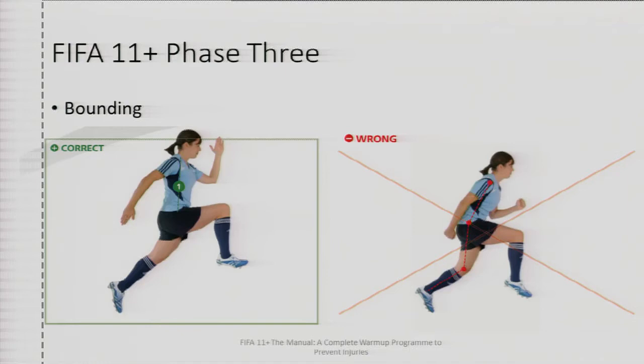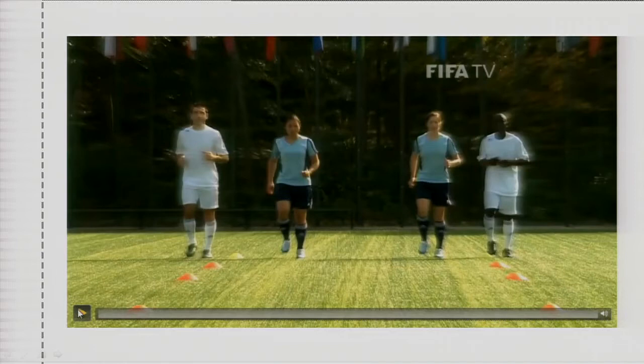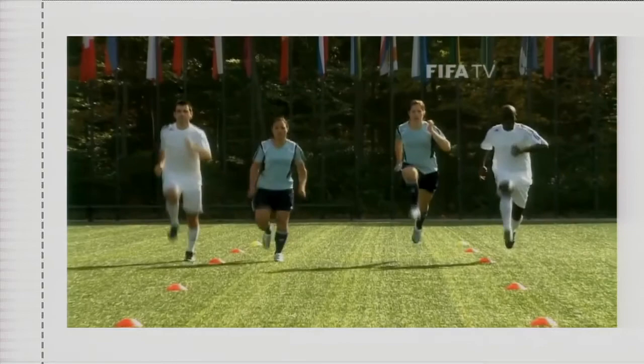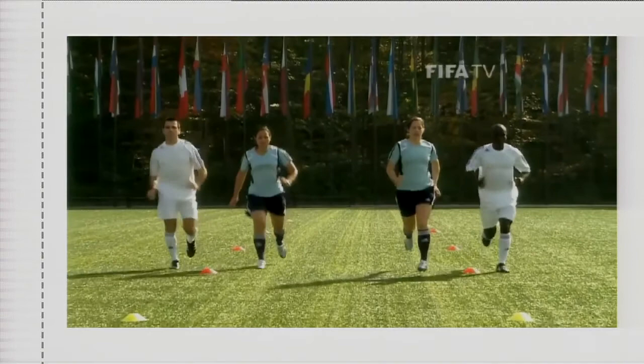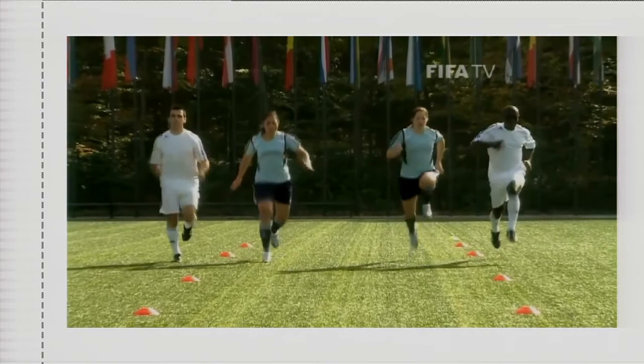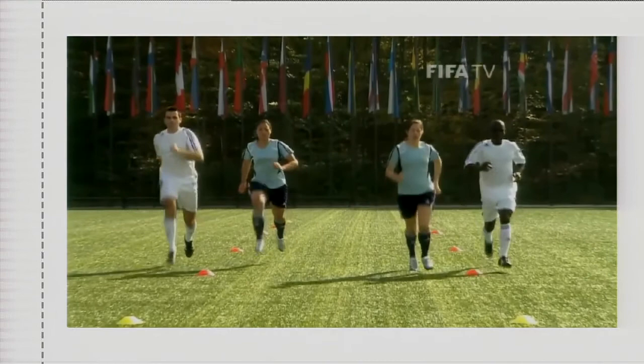They're calling this bounding. So you're getting into end range hip flexion. You're getting hip extension. Take a few warm-up steps, then take 6 to 8 bounding steps with a high knee lift and jog the rest of the way. With each bound, try to lift the knee of the leading leg as high as possible and swing the opposite arm across the body. Keep your upper body straight. Land on the ball of the leading foot with the knee bent and spring. Do not let your knee buckle inwards.